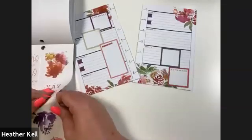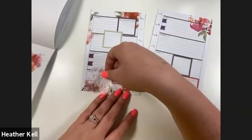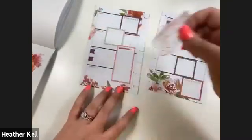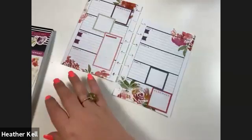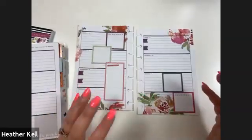I do think I'm going to take this quote sticker right here. I was going to put it there because that's technically my birthday, July 8th, but it won't fit. So I'm just going to put that back. Okay, so that is how I would decorate a mini horizontal using a classic size sticker book. And then I would obviously fill it in with my pen.